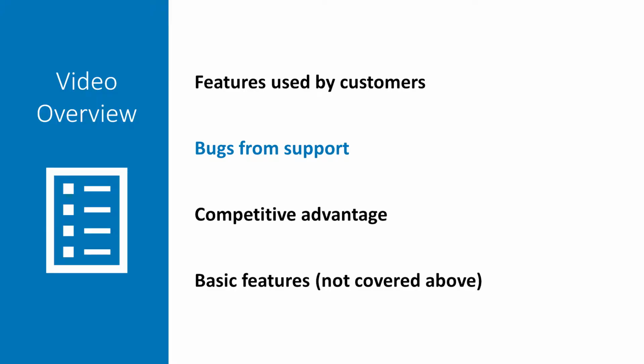The second item would be the features mostly reported bugs against by our customers. This might overlap with the previous point, but might not always be the case. For instance, with our example, let's say the group chat has a bug there. It might not be the most widely used feature, but it certainly is a feature which would generate enough tickets from our customer support, identifying that a lot of our customers are having issues with this.